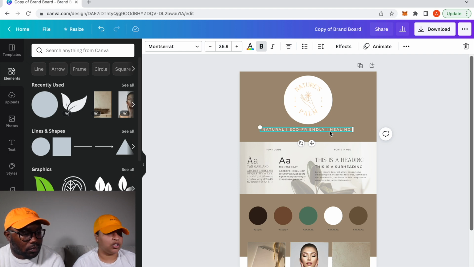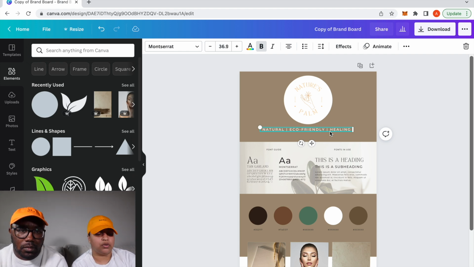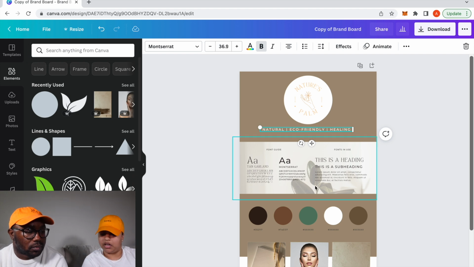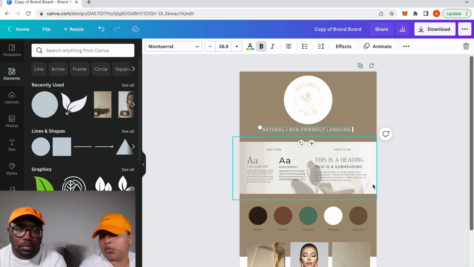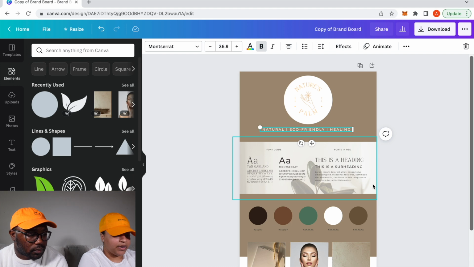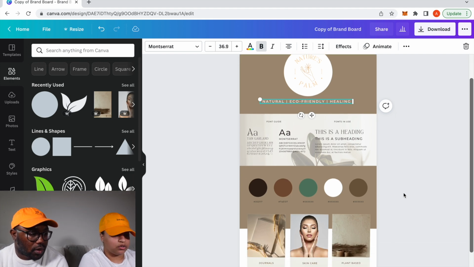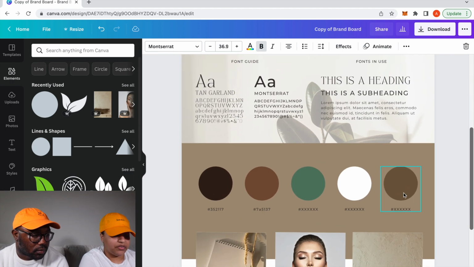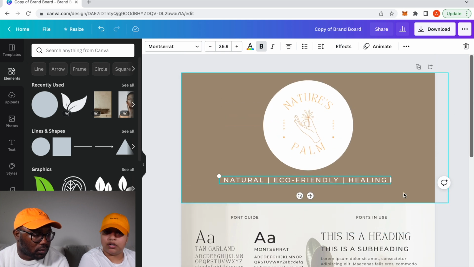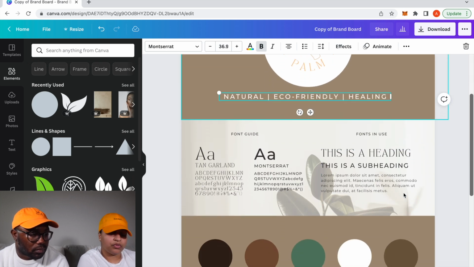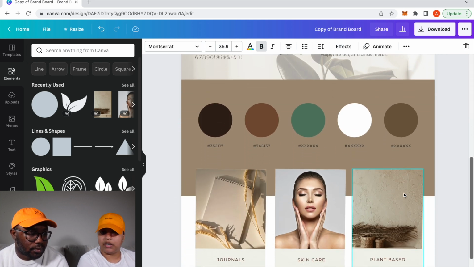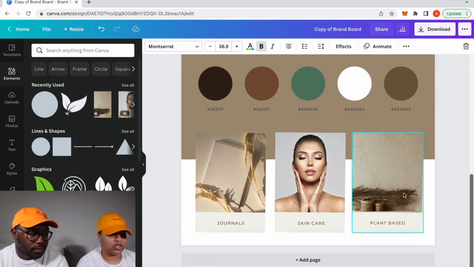You can upload anything. You can even upload audio, videos, all that. So even if you want to get fancy and put a video in the background here, something moving, it's up to you. It's your world. You can do whatever you want to do. But this is our brand board. We'll zoom in one last time so everybody can see. We have our logos, our typography, our colors, and our inspiration, so just image inspiration, and all of our descriptive words, things like that.